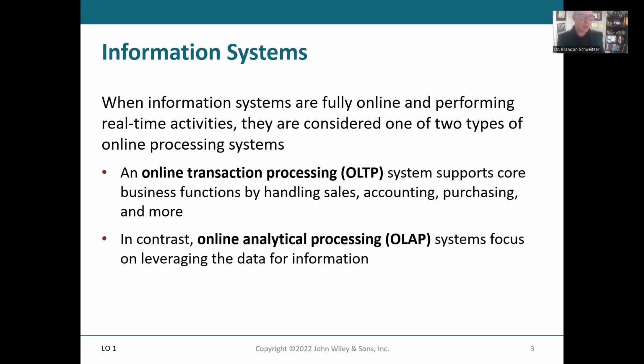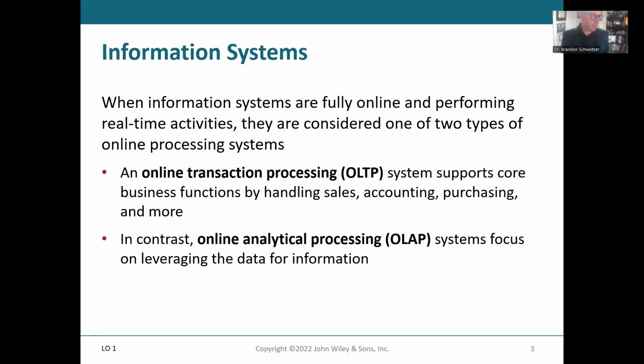In thinking about online transaction processing, I want you to think about the last time that you purchased something online. For example, I recently went onto Amazon and made a purchase. What happened in the back end of that purchase? Since it's online, from the Amazon side, the sale, the accounting, and the purchase all happened at once from that transaction because of the automation that Amazon uses, of course.